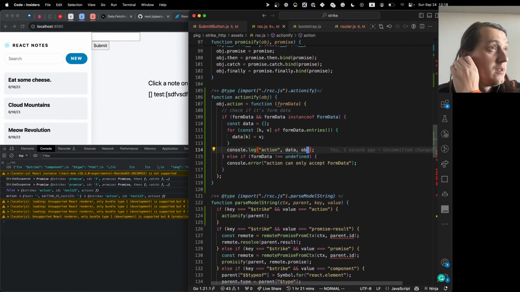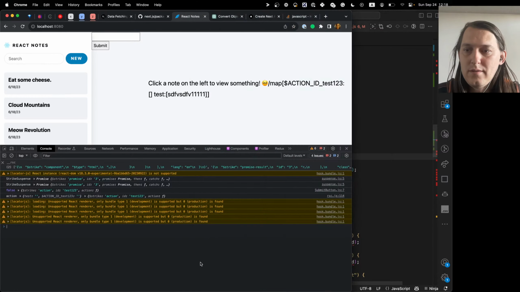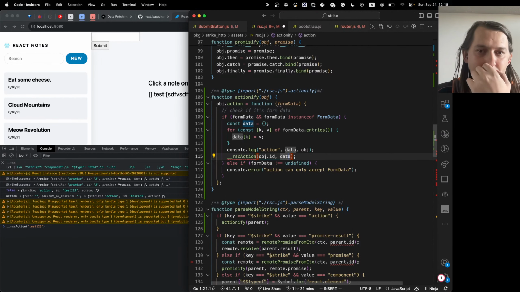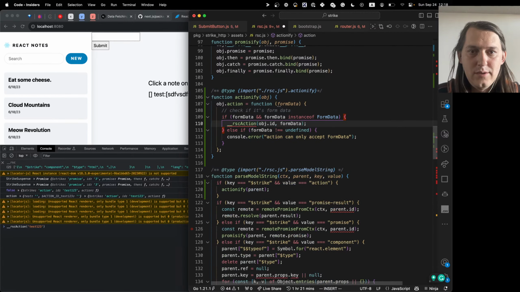Okay, so we're going to say that here we're going to RSC action, object ID, and form data. Actually, I can just use form data. Yep. I don't need anything like that.